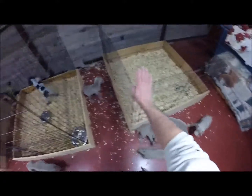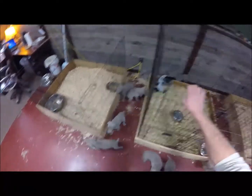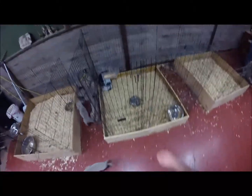I've got the males in one pen, I got the females in the other pen. And Bo there, he's a Brittany. He was supposed to be picked up 3 weeks ago, but the guy hadn't come. He's supposed to come tomorrow and get Bo. So I guess I could get Bo out and let him run around and play too, since they're all trying to play with him.